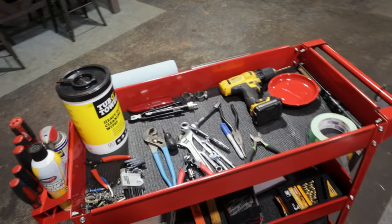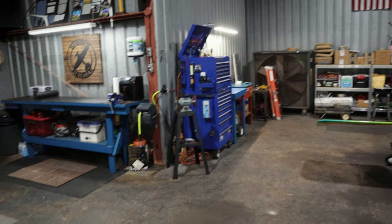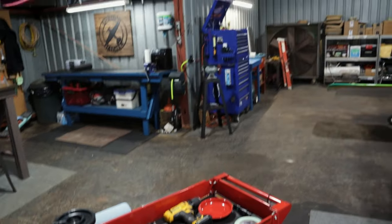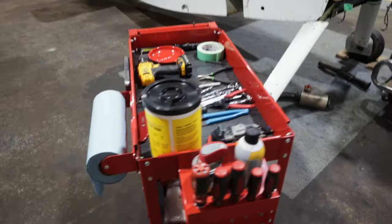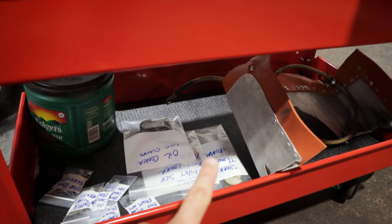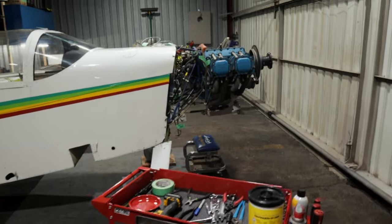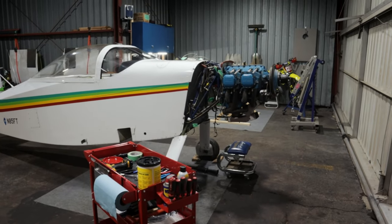And then whenever that task is complete, at the end of the day or whatever, I can clean up these tools and they all go back to their home over there, and this is reset and ready for the next task that I'm going to perform, which seems to be working out really well just because it's modular and it's mobile. I did add screwdriver holder, paper towel holder, and I've got some hand wipes there handy. And the other thing that I'm doing, if you can see down there, I've got these parts bags. So everything comes off the airplane and it gets tagged and bagged basically so that I am not guessing or hunting for stuff when this thing goes back together. But anyways, let's get this engine off this airplane.